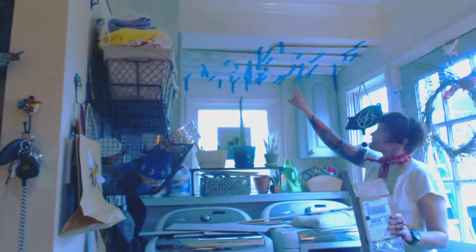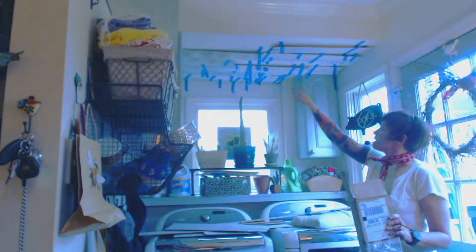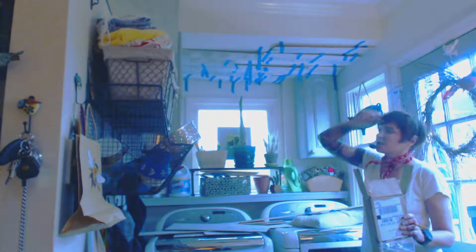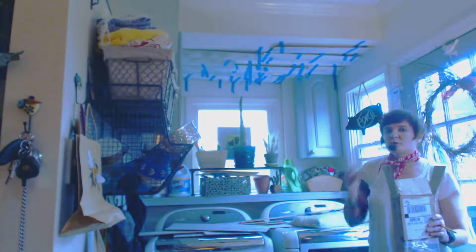Basically what has happened is, there was a leak at some point, and it actually made a little hole in the ceiling. And you might be like, why aren't you getting the leak fixed? Because I don't think it was really.